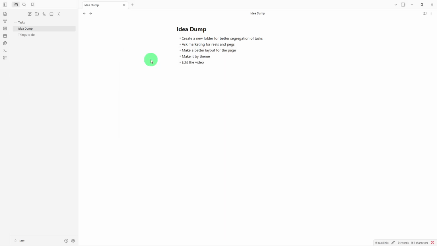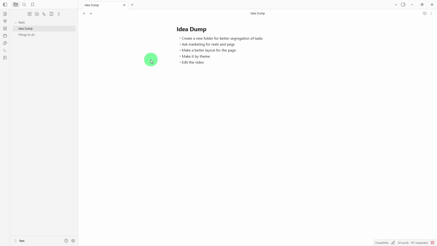Now, a bit of friendly advice here. While you can absolutely create a base with an empty folder, it is much easier and more satisfying if you already have a few notes inside your vault to work with. If you're just getting started, I highly recommend creating a folder filled with several sample notes before moving forward.